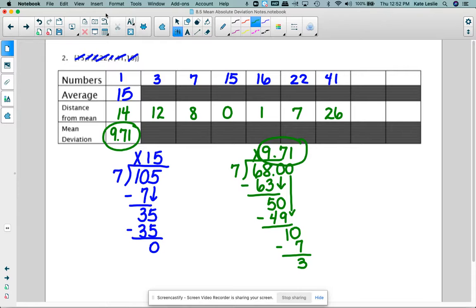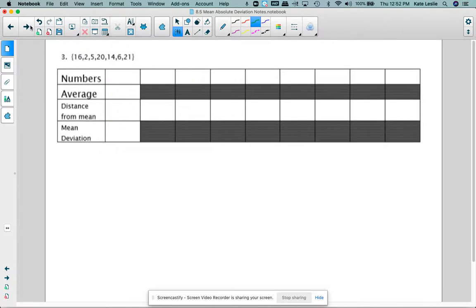Okay, let's go ahead and do this last one. At this point in time, you are welcome to pause the video if you want to try this on your own and then fast forward to the end and see if you get the same answer as me. That would be great. If you still want extra guided practice, you are welcome to follow along with me. Okay, so let's go ahead.